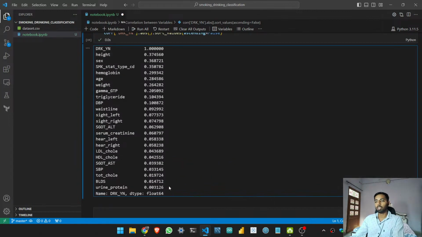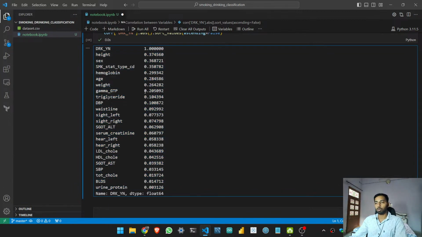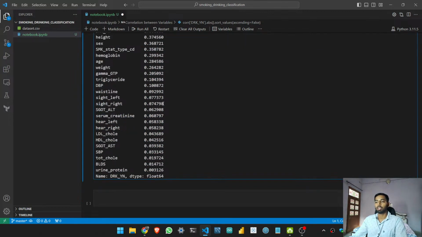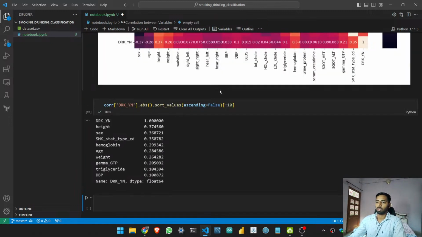I think there are 28 variables. So what we can do, we can take just around 15 variables. Let's see. So we can take till dbb 3. So there are 10 variables, I guess. Yes, there are 10.